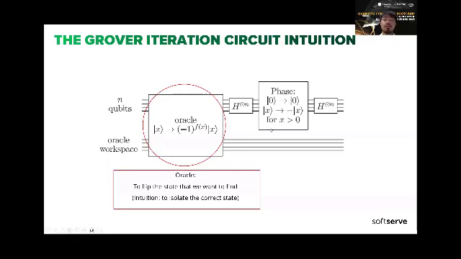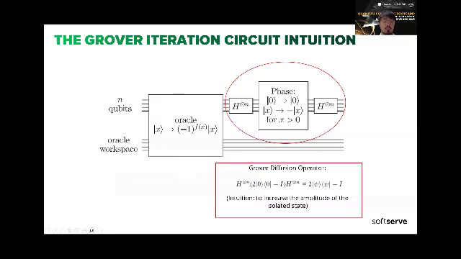Doing that, we can use the Grover diffusion operator, this part over here, to increase the amplitude of the isolated state. What happens when we increase the amplitude of the isolated state? It means that the amplitudes of the other states are reduced, and so the probability of measuring the isolated state increases.